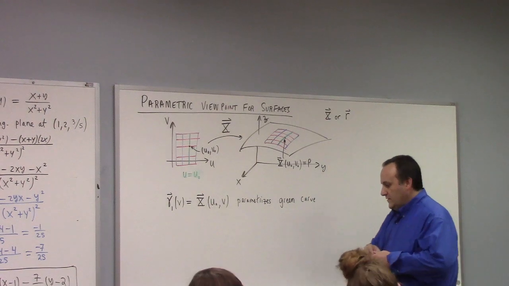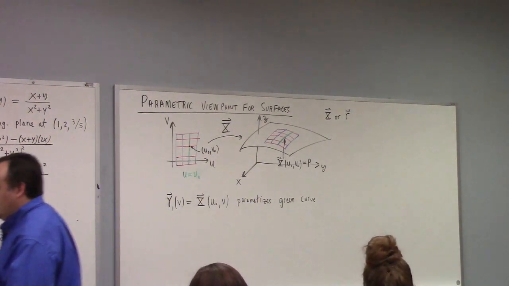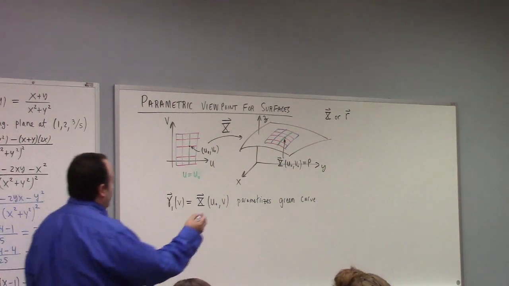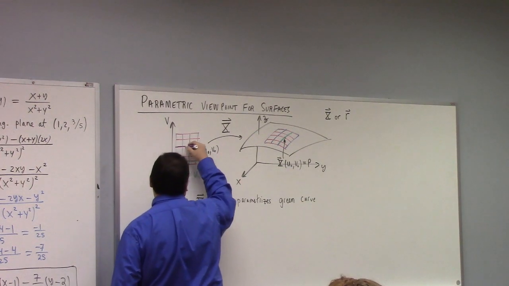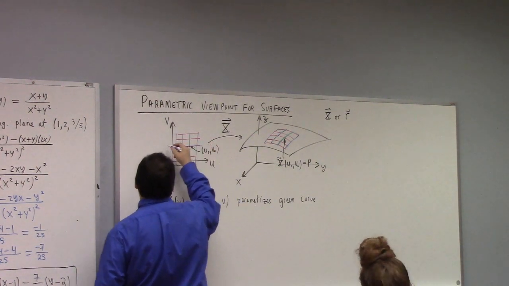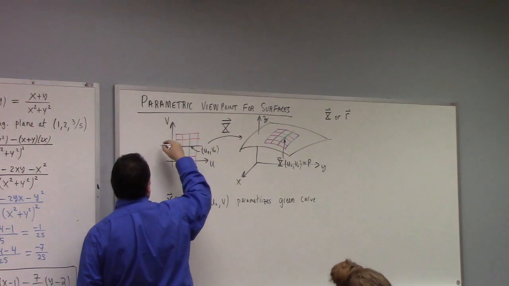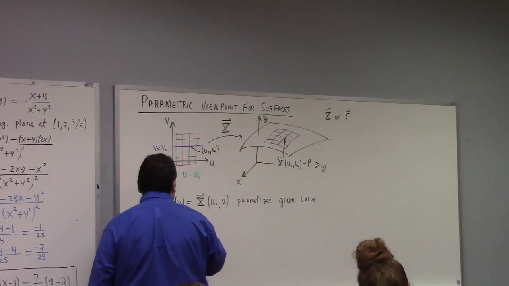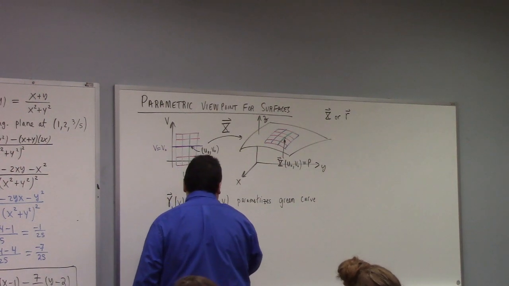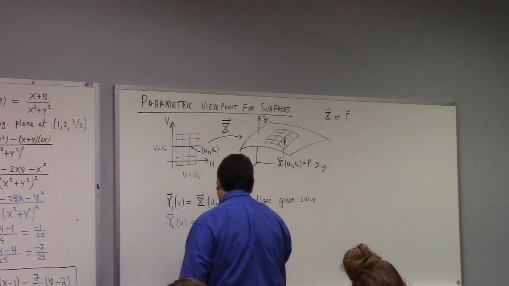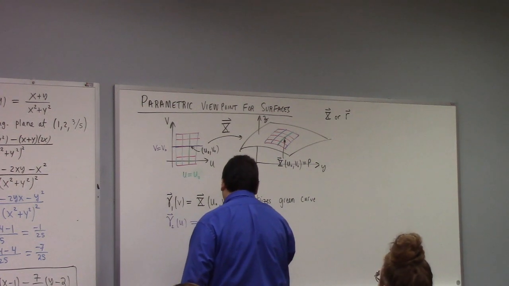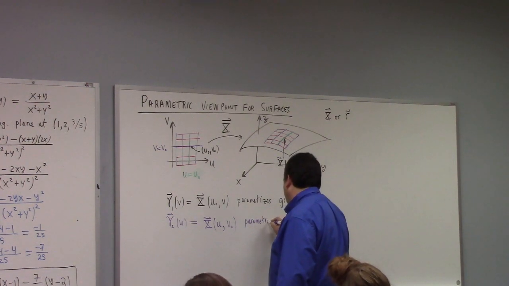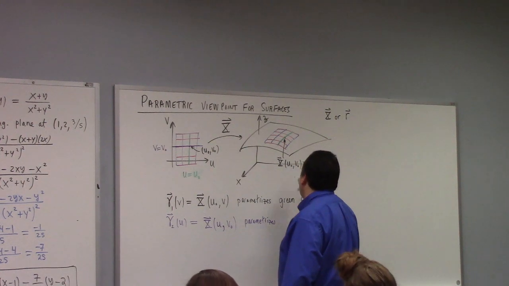And if you can do that, then you can also, if I can find another color, hey, I got purple. I can look at the other line, like this one here. What's the equation of this purple one? Instead of U equals U naught, we've got V equals V naught. And so gamma 2 would take U as its parameter, and the explicit formula would be X of U comma V naught. So this parametrizes the purple curve.